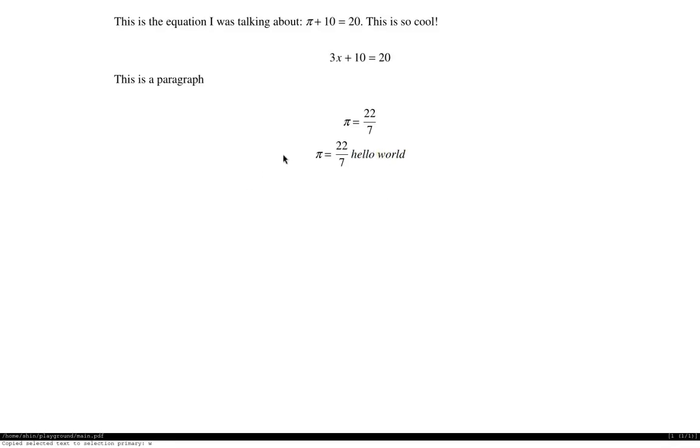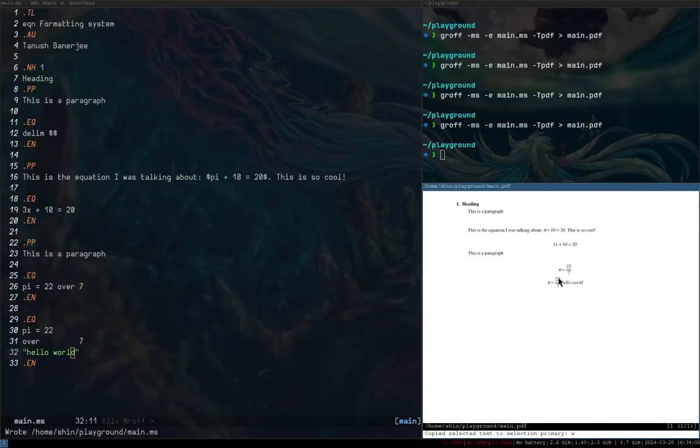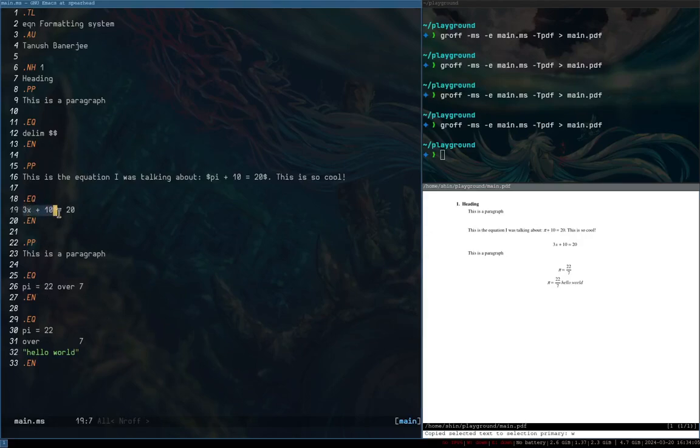There is also another way to add spaces between different parts of the equation. So for example, let's say this is our equation. What we can do is add a caret symbol between these.